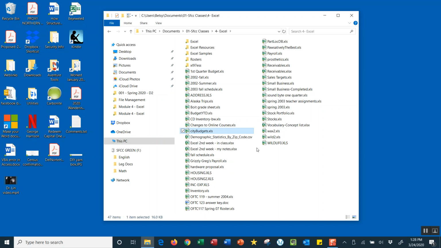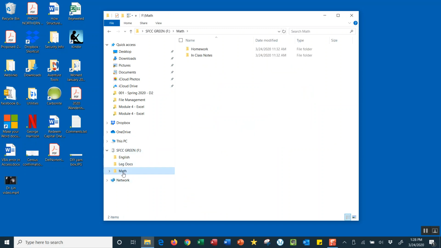Then I click it one time, not a double click, a single click to select it. I will use Control-C on my keyboard. Now that looks like nothing happened, but what I just did was I told the computer to memorize that file so I could do something with it. Now I'll take my mouse, I'll go back to the math class over here in my navigation pane, and let's just put it right here in the math area, not into one of the subfolders. So now I am here in the math folder on my flash drive, and I will use Control-V as in Victor, and there I have copied the file from my Documents folder into the math folder that is on my flash drive.